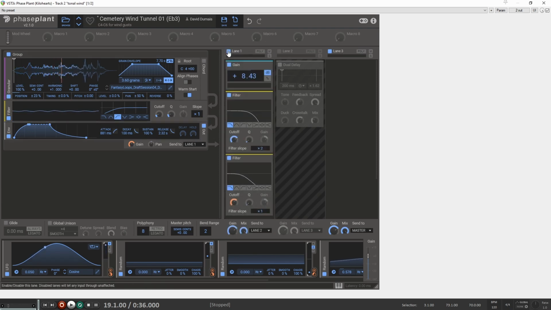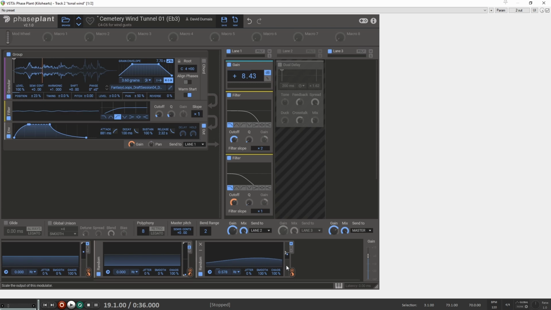Next, let's look at some of the effects here that I use. I had a bit of gain to bring up the volume. A filter here, just to cut off the highs. So if we play it with it on. Right, I didn't want any of that high-end hissiness. It's way too harsh. And then I even did a bit more here with this other filter. What this filter is doing is being modulated with the other random LFO here, which is bringing it in and out. It's just adding more variation to this sound here. So if we play with it off.